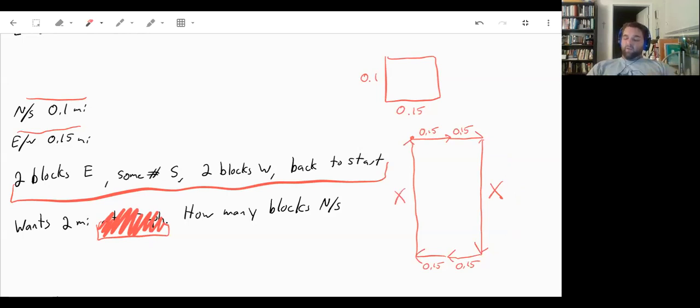If our goal is for that perimeter to come out to 2, now we can have a problem-solving strategy, and I can make a plan. I'm going to add up the perimeter for all 4 sides, set it equal to 2, and then solve for x. So that 0.15 plus 0.15 plus 0.15 plus 0.15 is going to give me a total length of 0.6. The other piece that we don't know is we have 1x and 2x. So 0.6 plus 2x has to equal a total of 2 miles. Now we can subtract that 0.6, which will leave us with 2x equals 1.4.